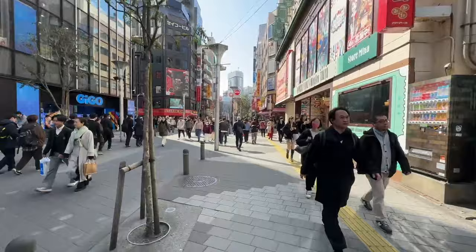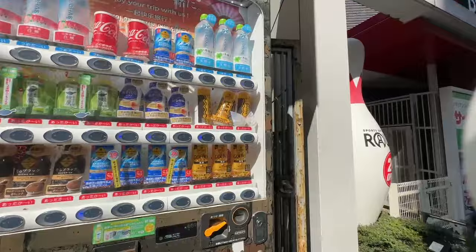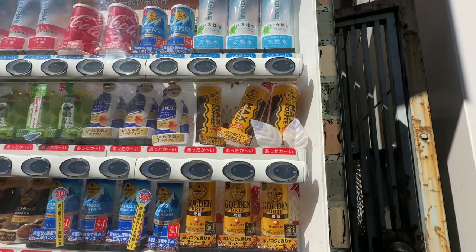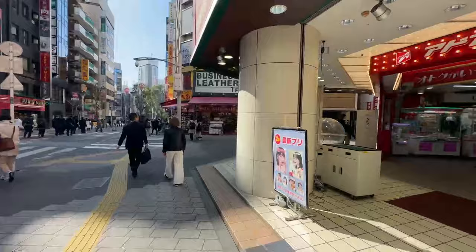No, this coffee, you used to not be able to find this coffee in Tokyo, only up in like Ibaraki, and this Max coffee. I used to like it, but I don't anymore. It's too sweet. They put a lot of milk and sugar in it, but it really is interesting. It's made by Coca-Cola Company. I used to drink that 25 years ago because I used to live in Mito and Iwaki, and I could only find it in Tochigi. I could only find it in that area, and now you can find it just about anywhere.